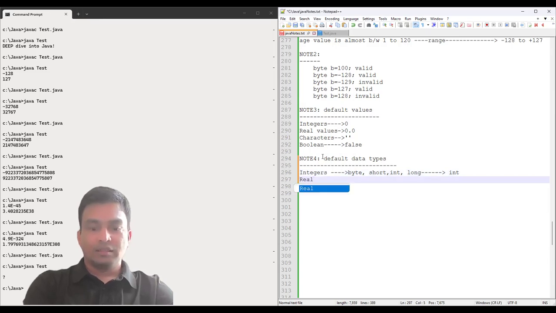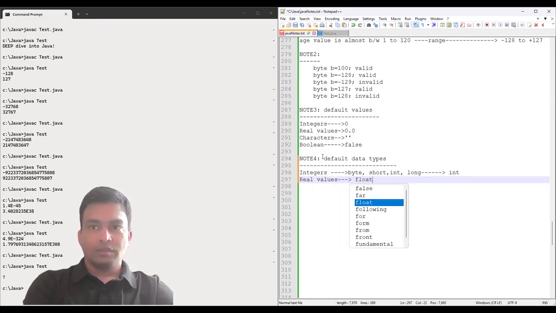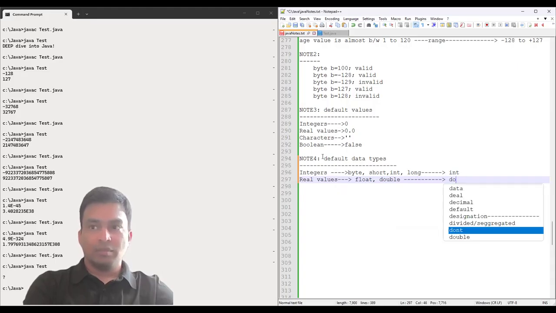For real values, you have float and double. Default is double.